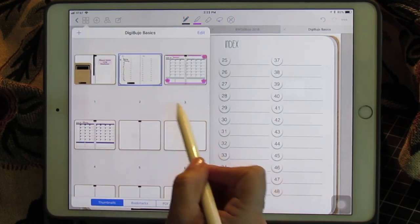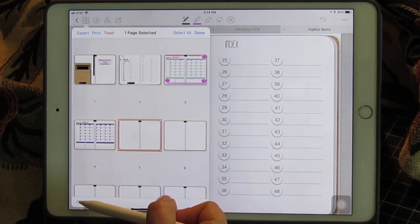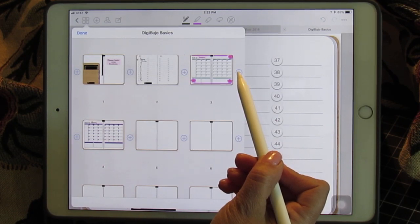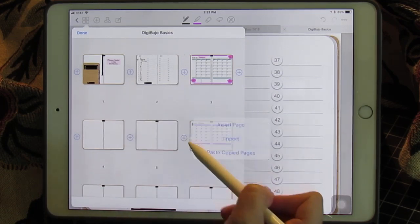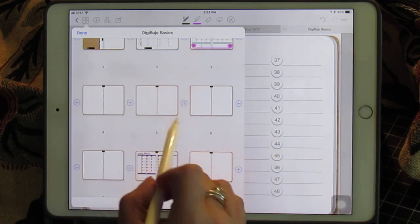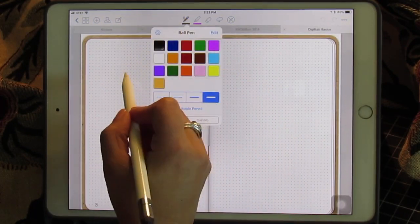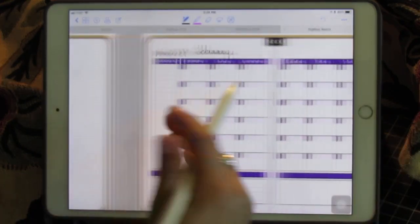Let's go to the four squares, click edit, and select a blank page to copy. Click done, then click the add button. Here's January, here's February — I'm going to add between those two and paste the copied page: week one, week two, week three, week four. Click done. Now I have the pages inserted — that's my four weeks — and then there's February. Remember, the copied pages have the same page number as the original, but the index link still works and still gets you to the right place.